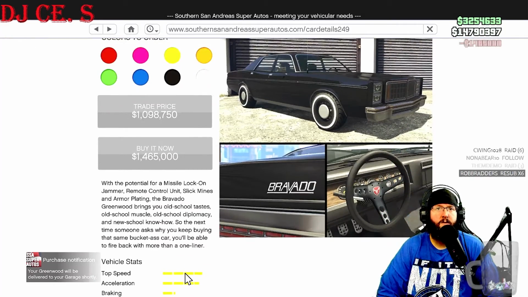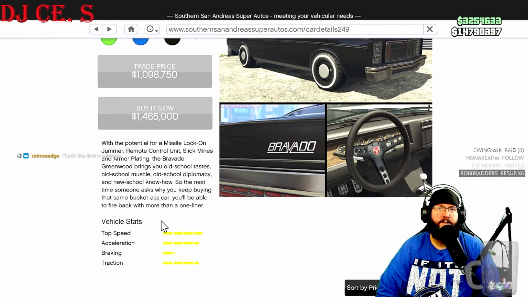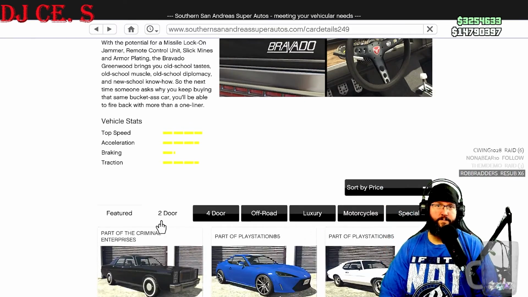And it says, with the potential for a missile lock-on jammer, remote control unit, slick mines, and armor plating, the Bravado Greenwood brings you the old-school taste, old-school muscle, old-school diplomacy, and new-school know-how. So the next time someone asks you why you keep buying that same bucket-ass car, you'll be able to fire back with more than a one-liner.